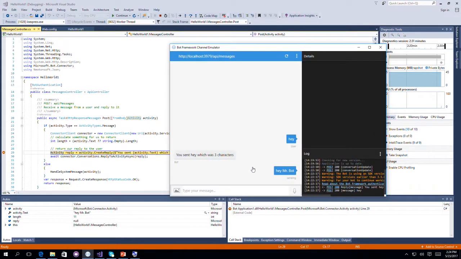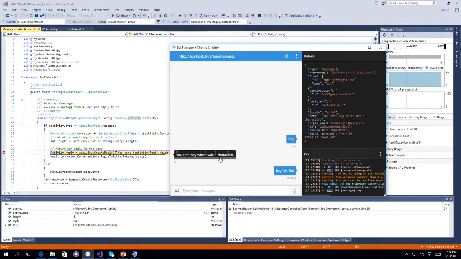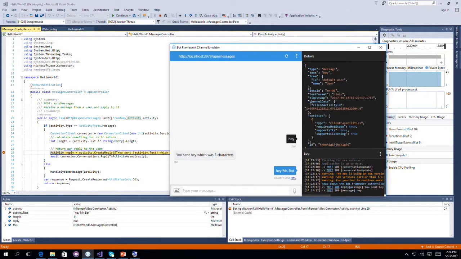Also, I can click on one of these messages and see the JSON exchanged between the bot connector and your bot web service. So for example, hey, it's a message, and that's the JSON that we will dig deep into in module 2 to understand the type of the message or the activity, what the ID is, the channel account, and all that Bot Builder SDK related stuff.